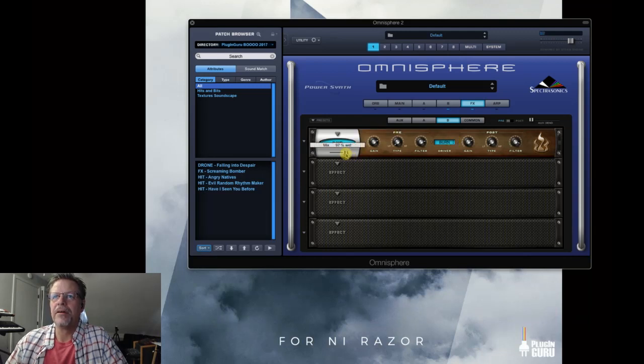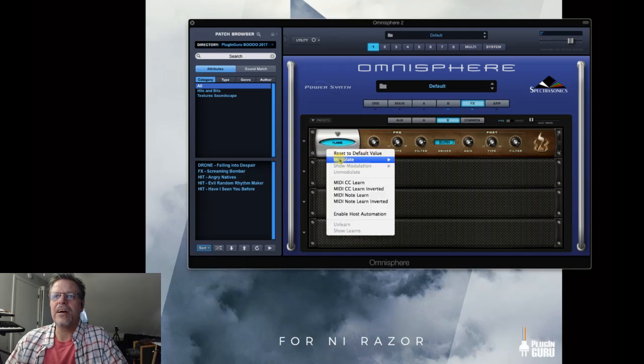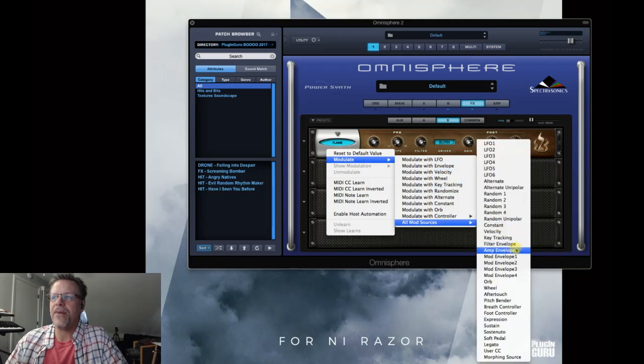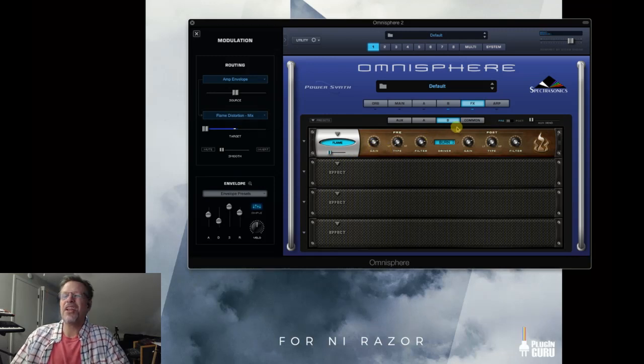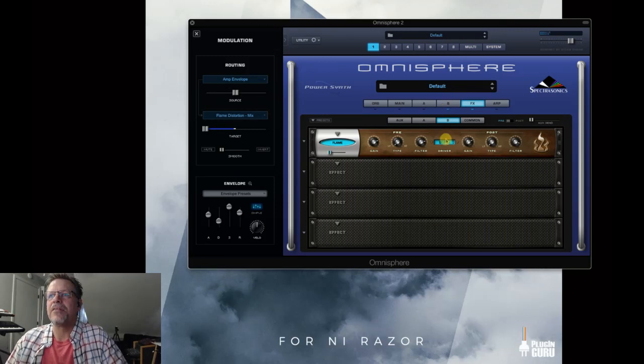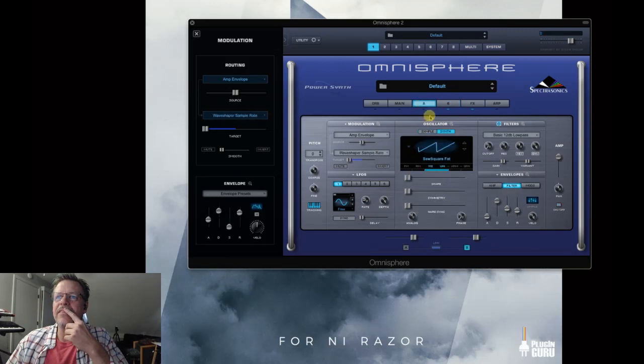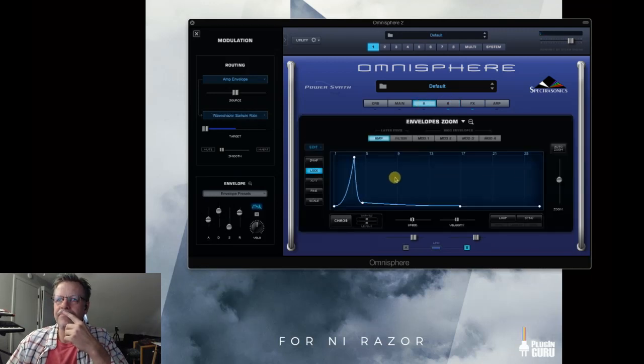There we go. So let's have this be following the same amp envelope as everything else, right? Oh, this is following the B layer envelope. It's not quite as exciting. So we want to take this A envelope. I want to use that for that distortion on the B layer. How would I do that?